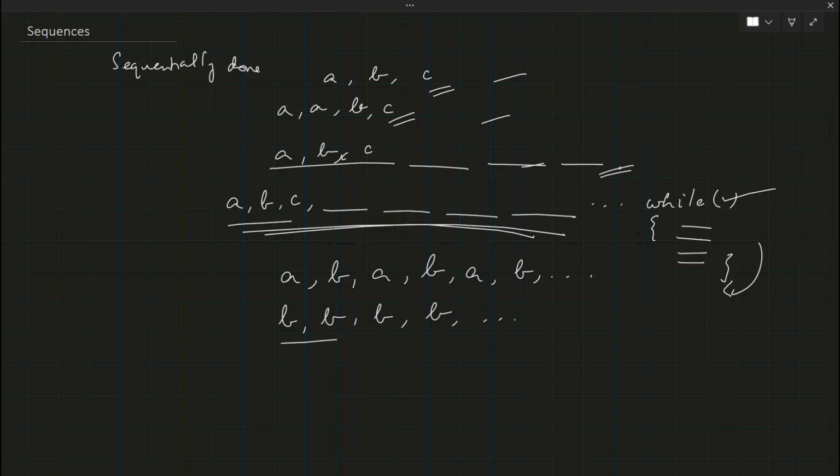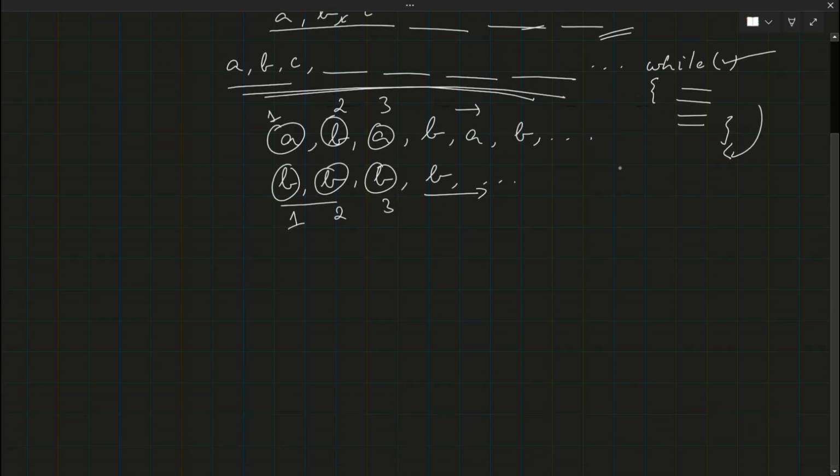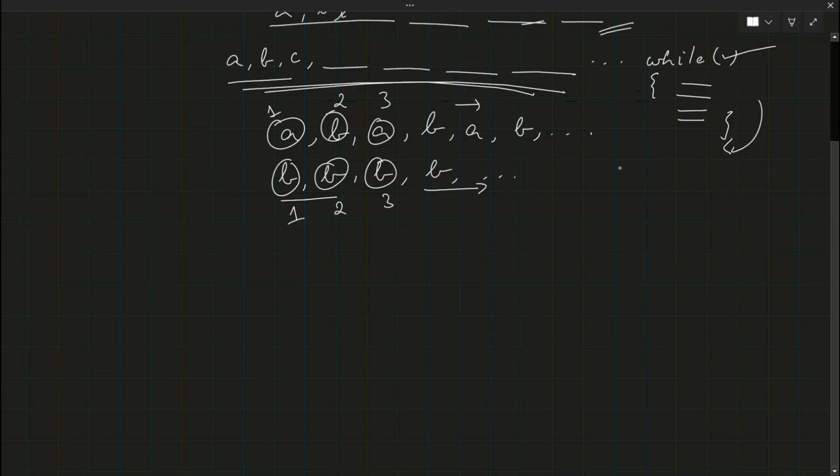So, in these two sequences, there's one thing common: we would call A the first term here, and B the first term there, here we would call this the second term, this would be called the third term, and so on. So no matter what sequence we are looking at, we would always call the first term the first term, the second one the second term, and so on. So basically, we can use this property of a sequence to motivate our mathematical definition for a sequence.